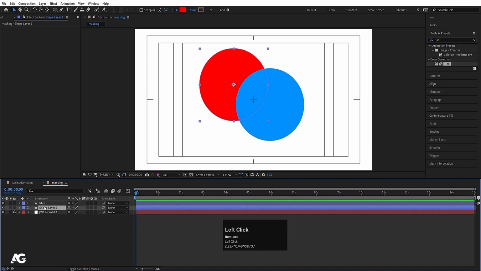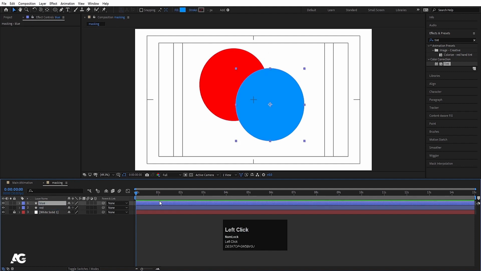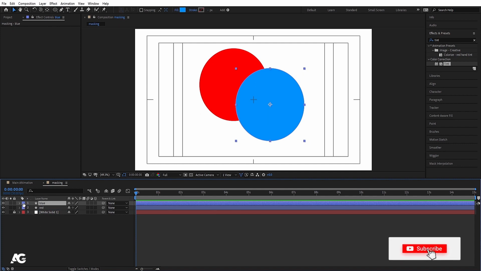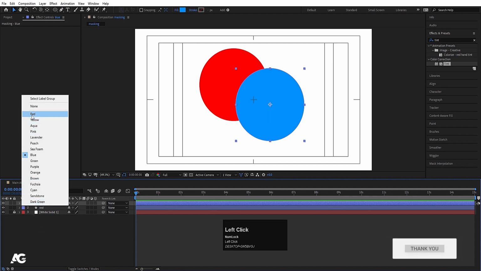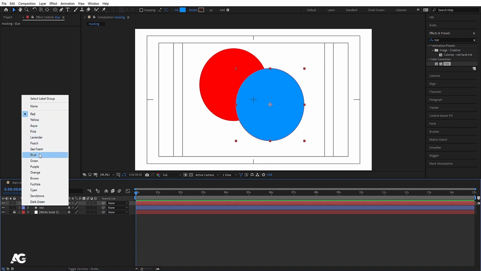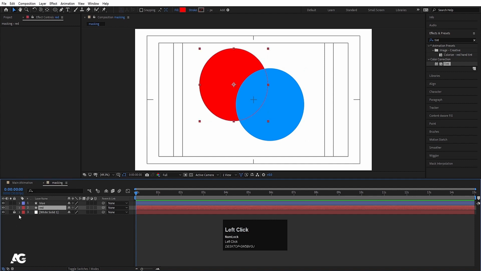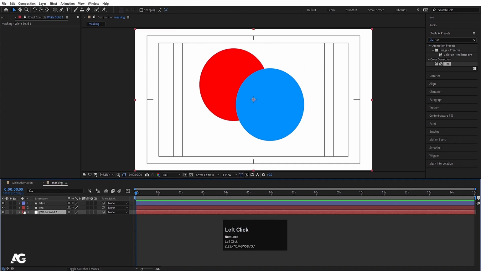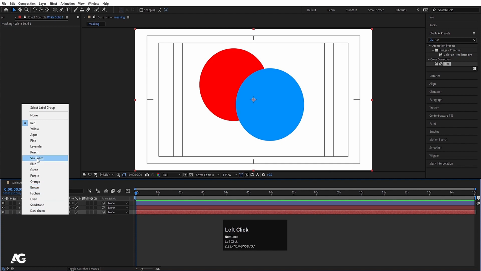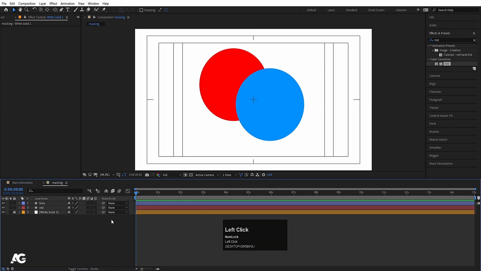Then I'll select this second layer, hit Enter, and call this one red. And I want to change the color of these also. So for that, I'll click on this layer panel, I'll choose this, this is blue, so we need to choose blue, and this one is red, so I'm going to choose this one as red. And I'll unlock this, and I'll change the color of this one, let's say orange, and I'll lock this.